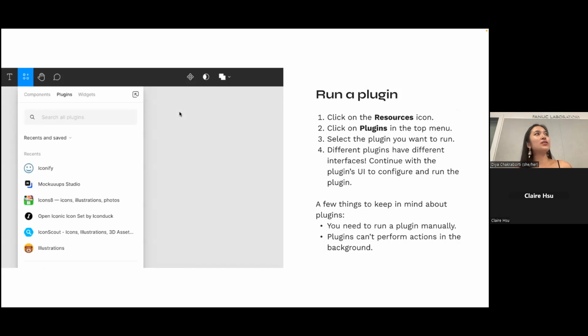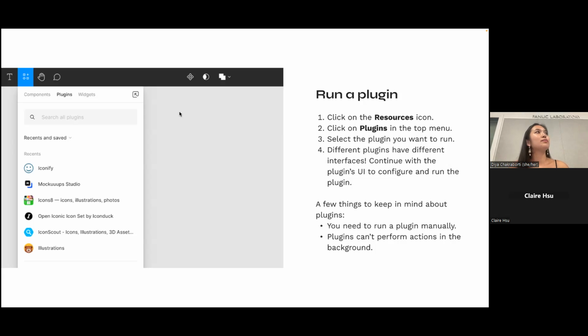Okay, if you want to run a plugin, go to your top toolbar. The third one in from the right should be a resources icon. Once you open that icon, you're going to click on plugins, which is the second one on the top bar. Then you search for the plugin you want. You can look up anything. You can type icons, and it'll give you a list of plugins that help with icons, or you can search for a specific function that you're interested in. Or if you want to browse them, you can also just go on Figma community. But I find it easier to go through this way, because then you're already in the file that you need to apply it to.